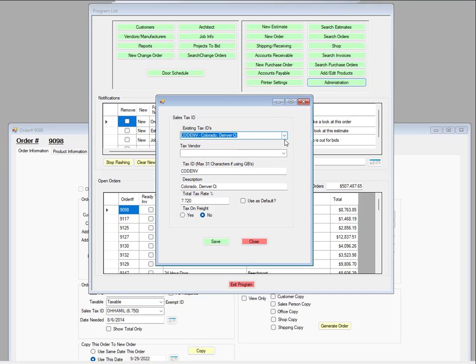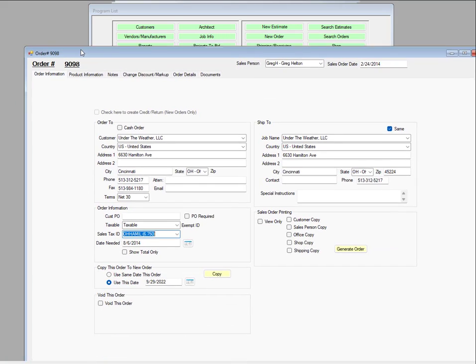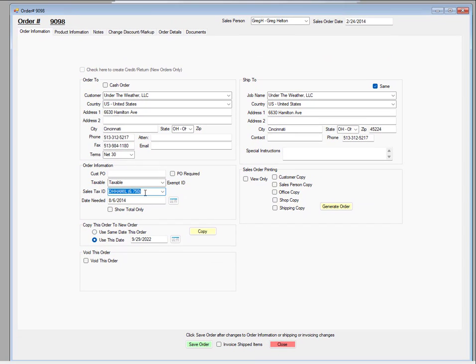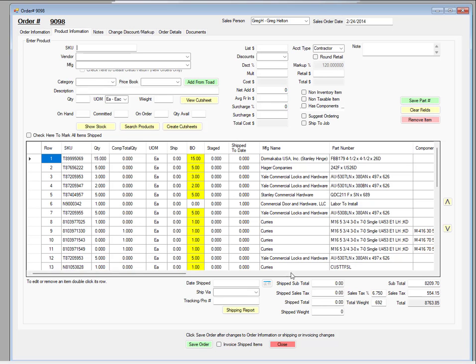If your tax ID does not show up in here, you can create it. Just fill in the tax vendor, what state it is you send your taxes to, a tax ID, it's just a maximum of 31 characters, but only if you're using QuickBooks. QuickBooks limits the number of characters. Then a description of that tax ID, and then the tax rate. And then down here you'll put whether or not it's taxable for freight or not. Okay, so that would be your tax percentage, and when you select that percentage, that will show up over here whenever tax is calculated. So you'll get a running total of all tax.